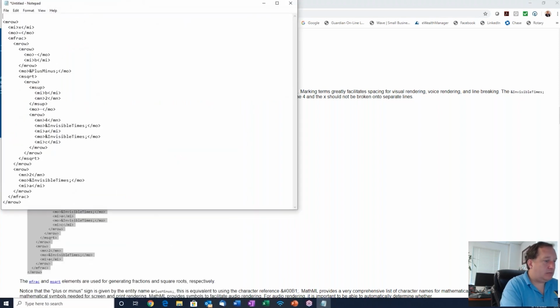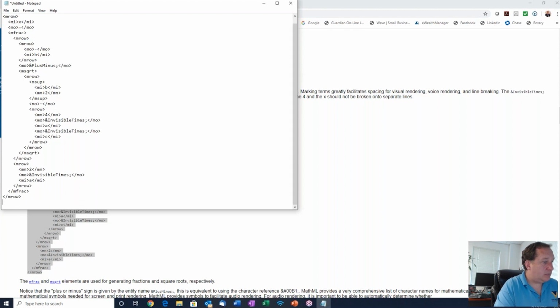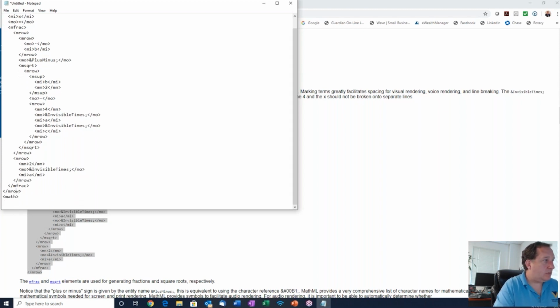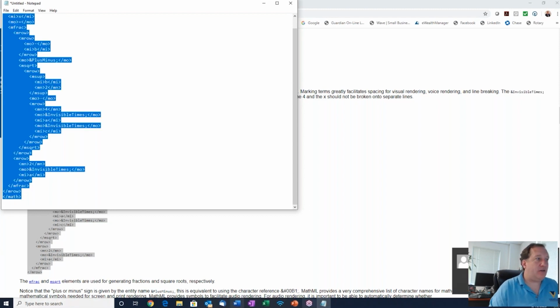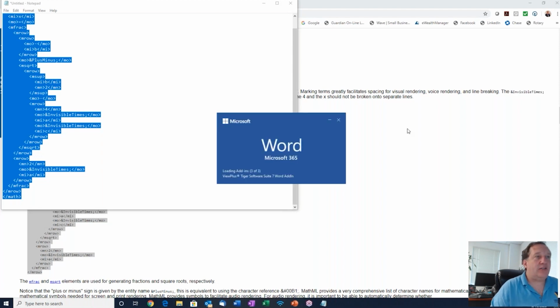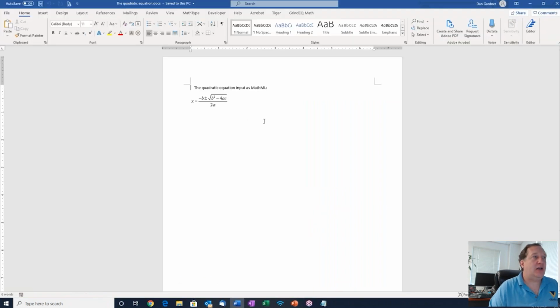But if you add the open and close math brackets, even something just raw from a web page works. So there are lots of different ways to get this quadratic equation in, whether you find the MathML somewhere.